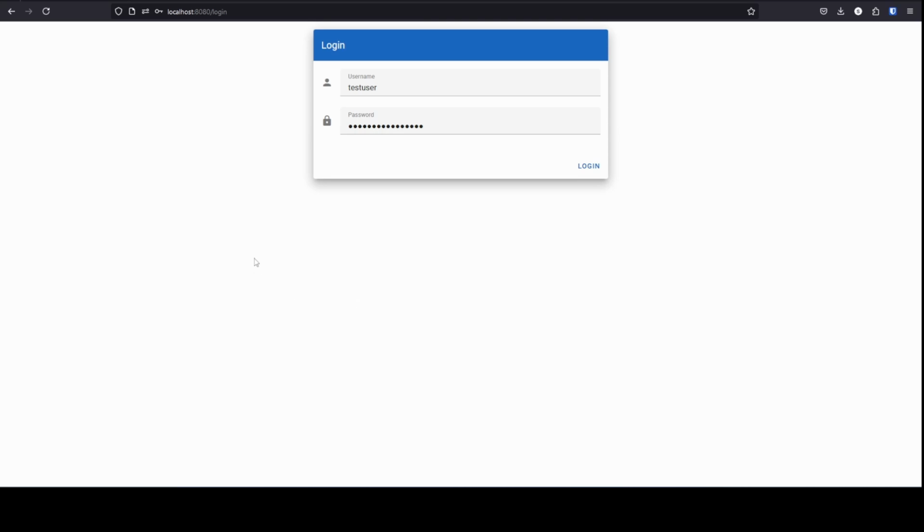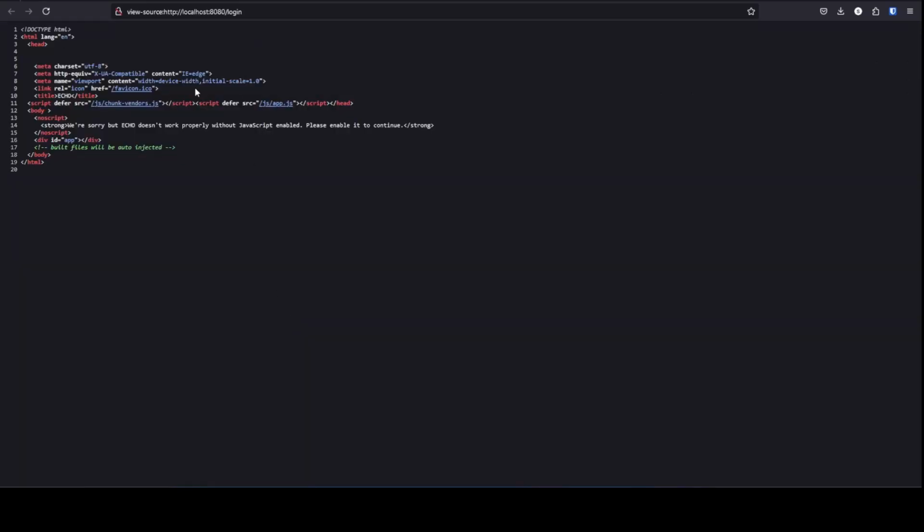For example, if an automated scanner tried to scan our HTML content by inspecting the source of the page, it could not see anything because all the elements are dynamically built. So let me demonstrate what I mean. By inspecting the page source, we can clearly see that there are no links, like a login page link or something.